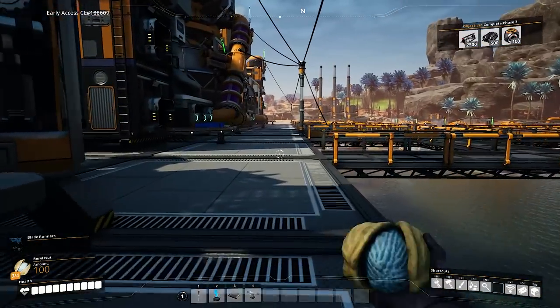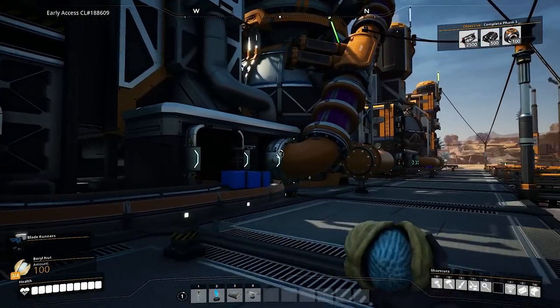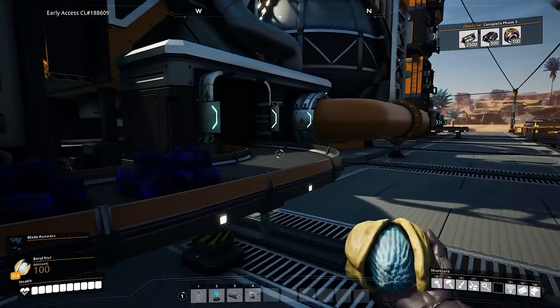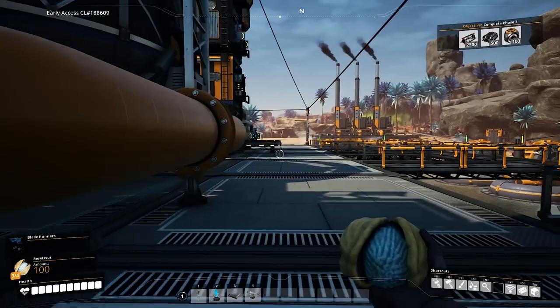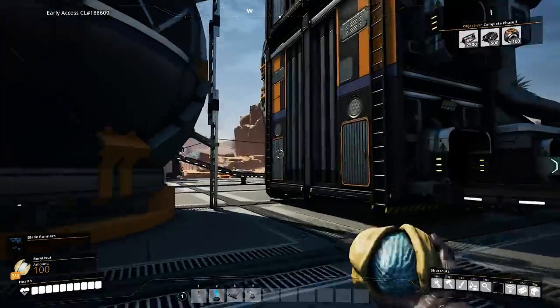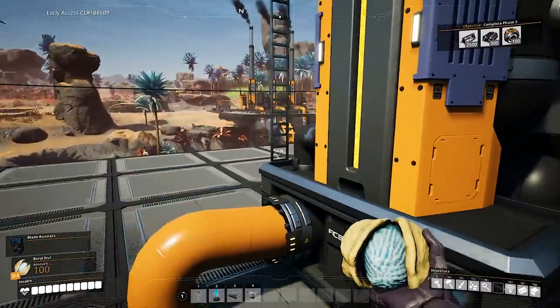I set up another little area because I had to get circuit boards automated. So I do have circuit boards automated. So that's the first one. The second one is doing the resin. So I'm making fuel and resin. And then this one over here is not being used. Wait, am I only using two? It is being used. Oh yeah, it is.